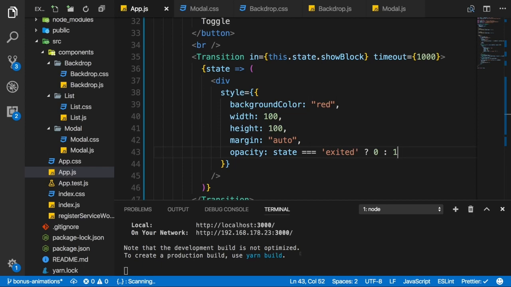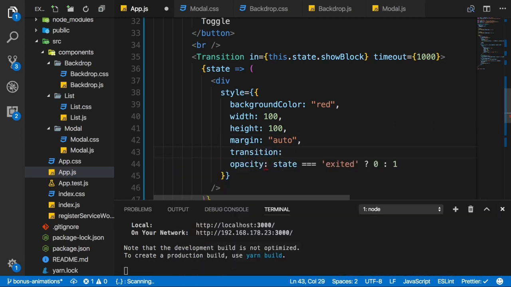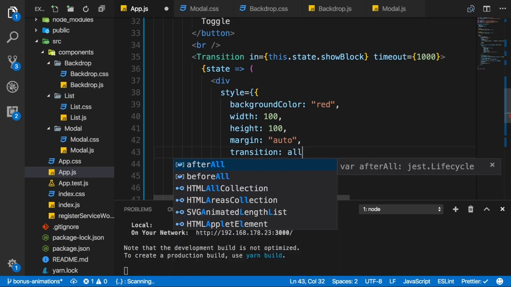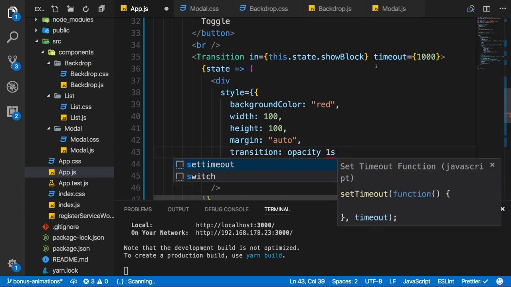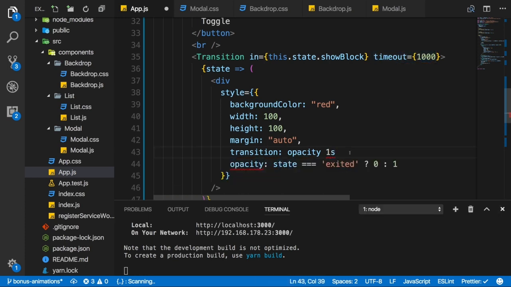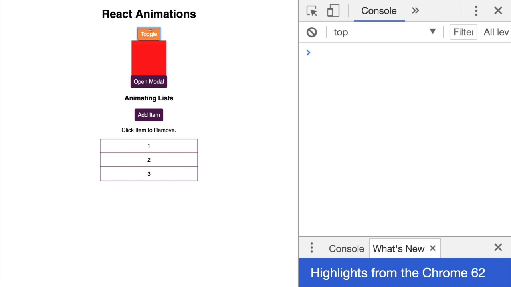Now, to add this animation, we just need to tweak this a little bit. We simply have to add the transition property you already learned about. And let's say we want to animate any changes in the opacity property. We could also use all. So let's go back to opacity though. Let's say we want to animate this over 1 second using the same value as we use here in timeout, 1000 milliseconds. And we want to do this with ease-out. And all of that should be a string. If we save this, now if I toggle this, you see it's animated in and animated out.